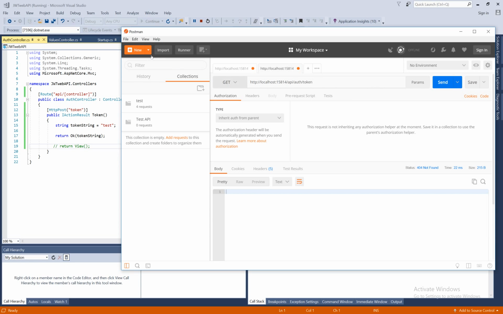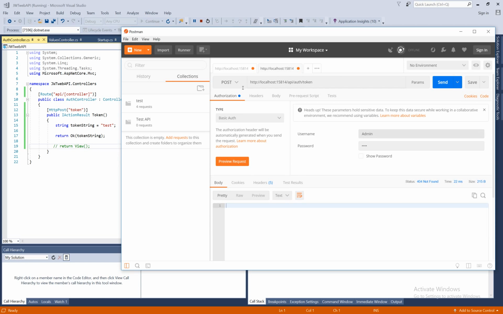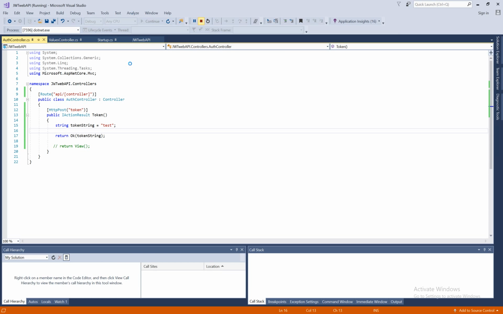Yeah, it's not working because we're sending the wrong method. So just change to POST, and we want to send actually basic. That's the idea. And now send, which is getting test back. So instead of test, we need an actual token. So let's go back here again.